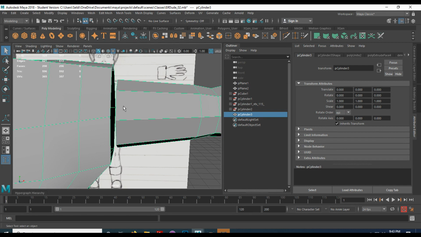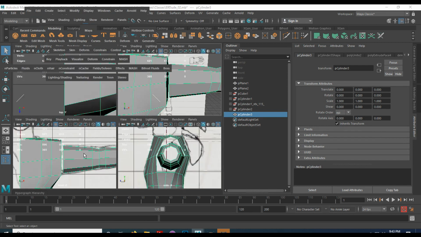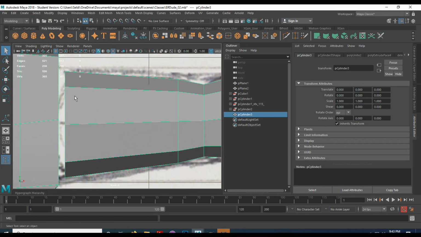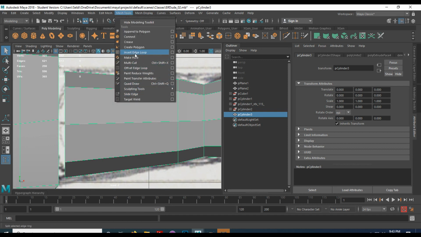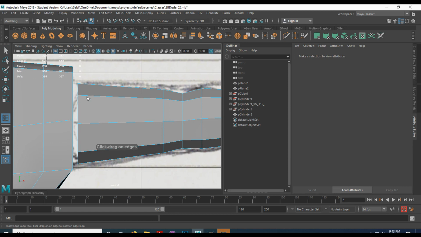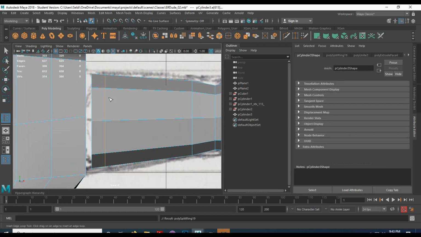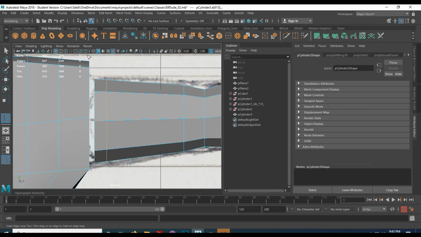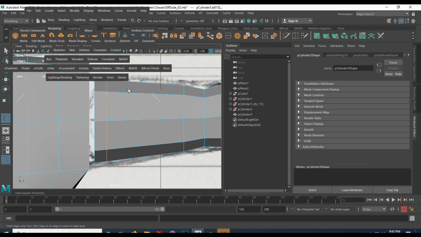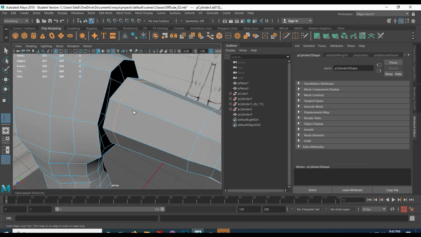I'm going to add an edge loop here just to make certain that we don't destroy the elbow or the arm. So get our edge loop tool, insert edge loop. And I'm going to add a loop right about there. Remember, you're going to want a few loops around where the joints are just so it helps it bend. So we need that one, this one will be in the middle, and the shoulder will have a little bit of play. So good enough.